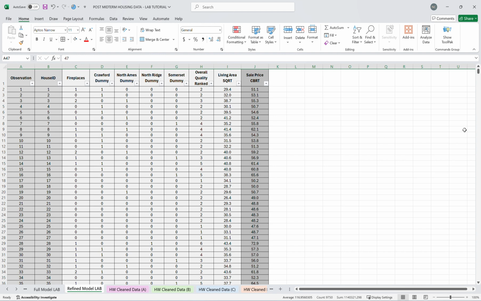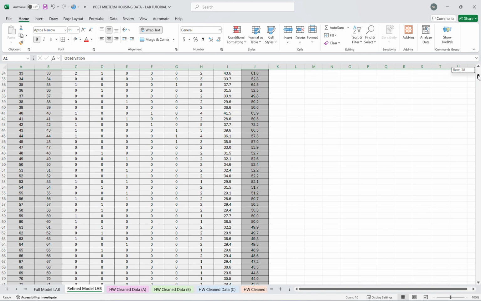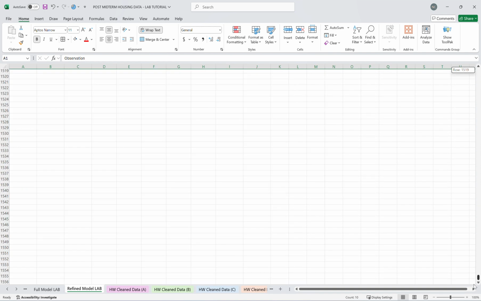Now, we know we had 1,521 observations, but we had 1,522 rows originally because we have this first row of labels. So if we had originally 1,522 rows of information and we just removed 4 of them, when we go down, we should see we have 1,518 rows.